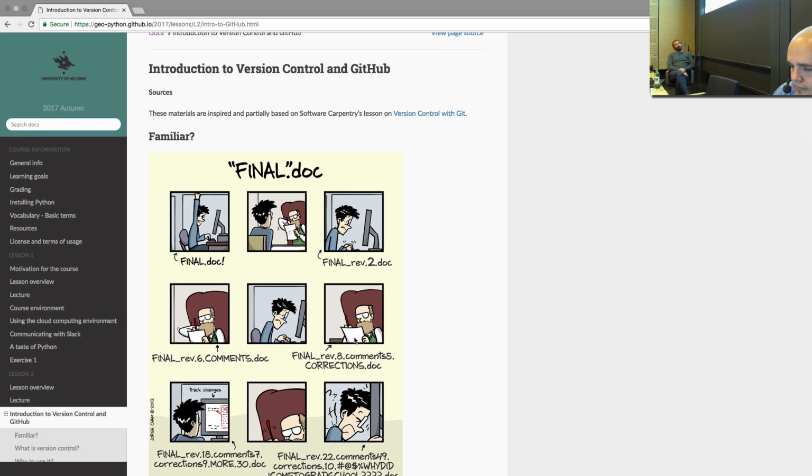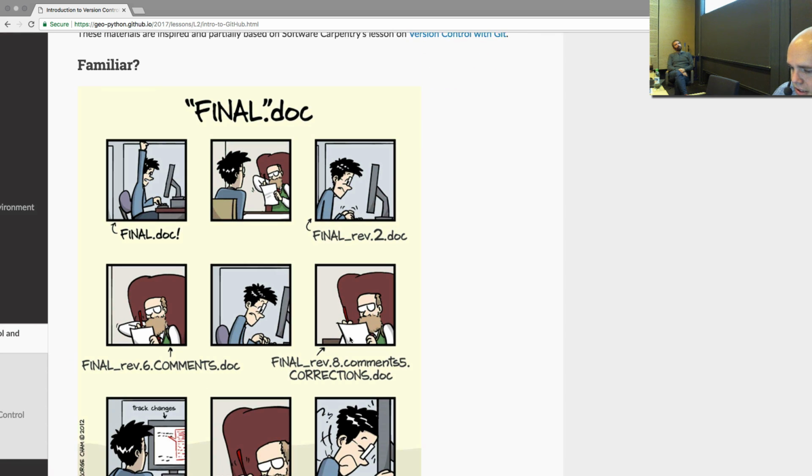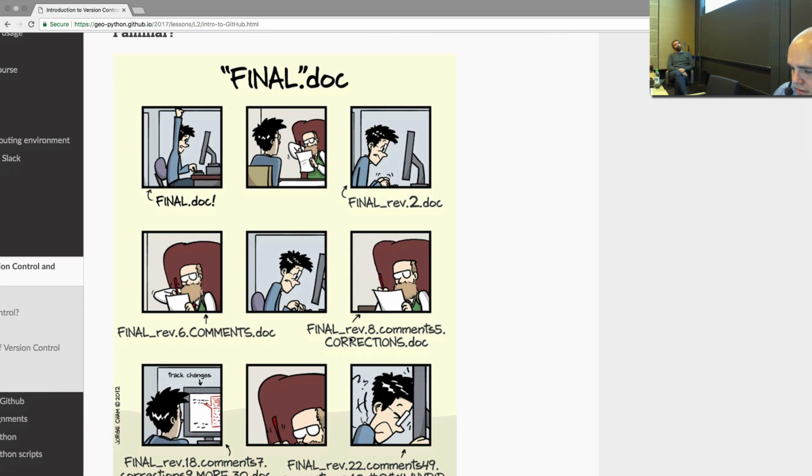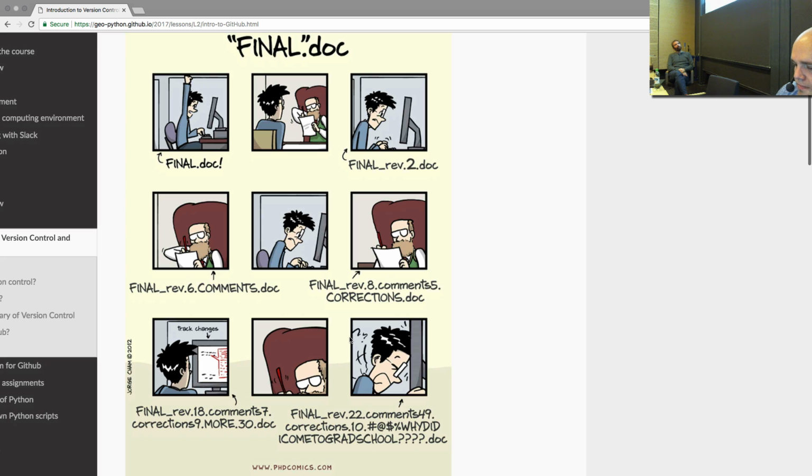So, version control. This is a nice example of the problem that we might face doing a master's thesis or some kind of document using Microsoft Word.